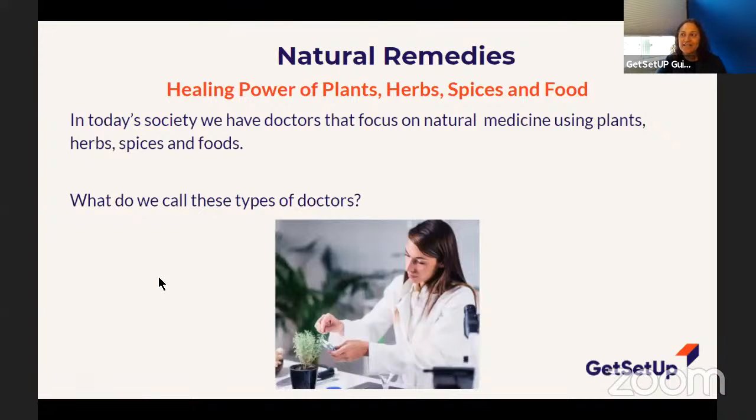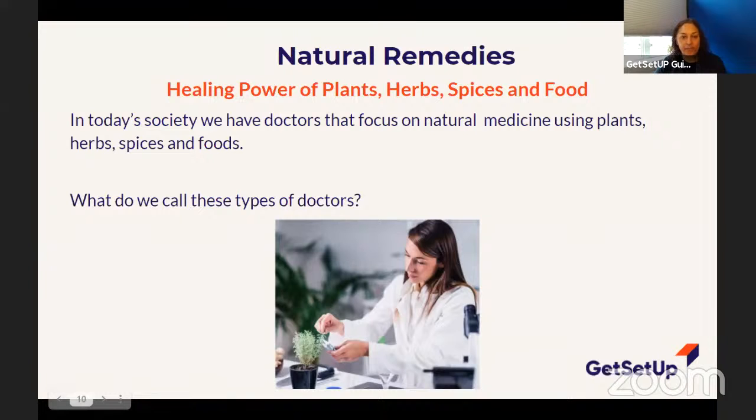So let's look at today's society. We do have doctors that actually focus on natural medicine. First of all, has anybody here maybe seen one of those doctors? I myself have gone. What types of doctors would you think are part of this? Again, you can just type in some names of doctors that you've seen in the past or presently, specifically looking at more natural ways of dealing with something that's going on with you. Does anybody have any examples of the types of doctors? Because there's a few different types. It's not just one avenue.